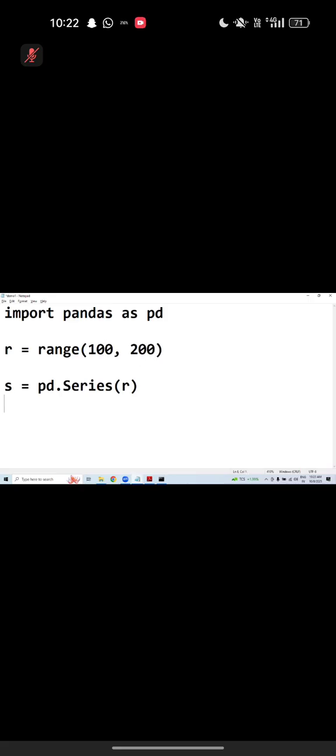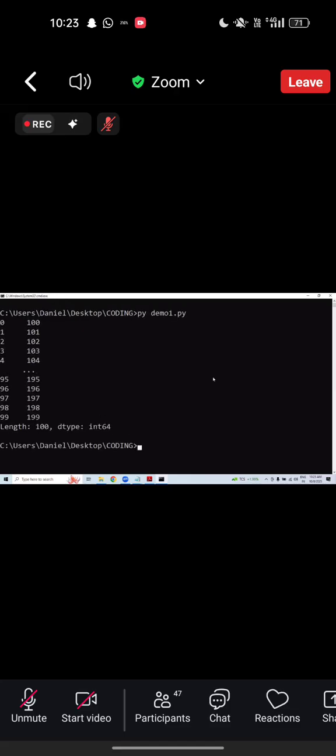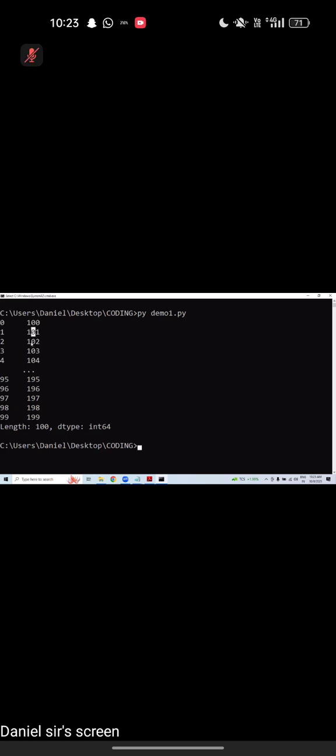Let me just try to print. Are you ready? There is a dot, dot, dot. Bottom 5 values will be displayed, so in total only 10 values will be displayed. How many values? 10 values. Look at my screen. Wow. Daniel, this is seriously very nice. See how the output comes. First top 10 values: 100, 101, 102, 103, 104.